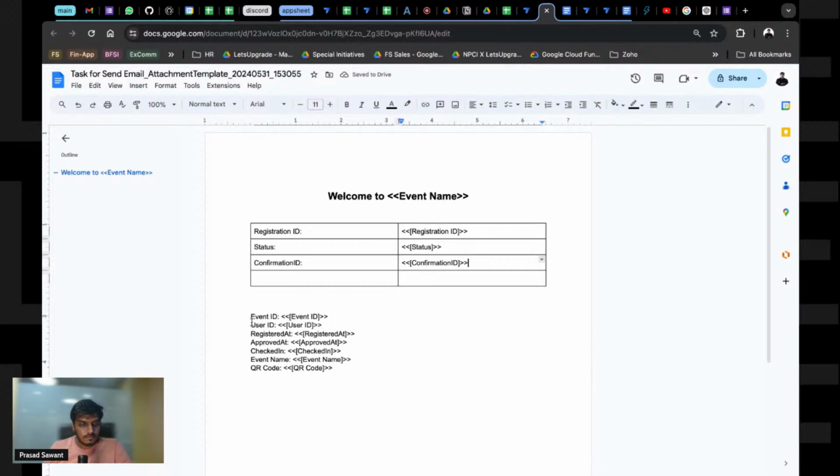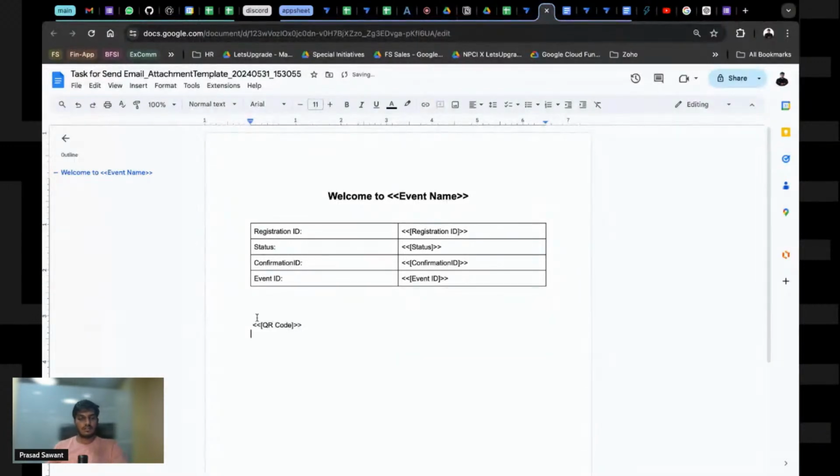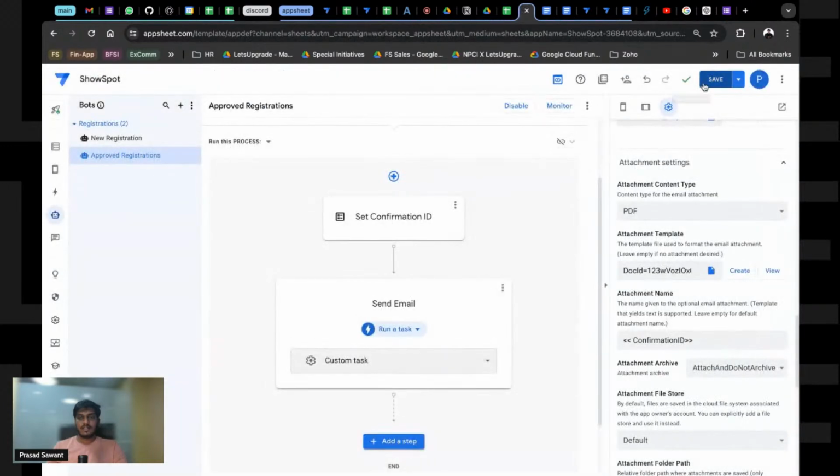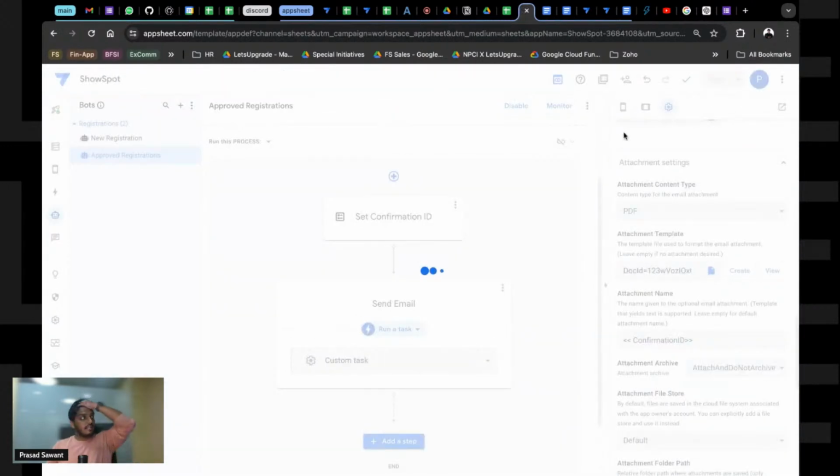And again, if you want to put all of the things, you can put all of the things there. It's totally up to you. This is what I'm planning it to be like, and let's save and let's see how it works.